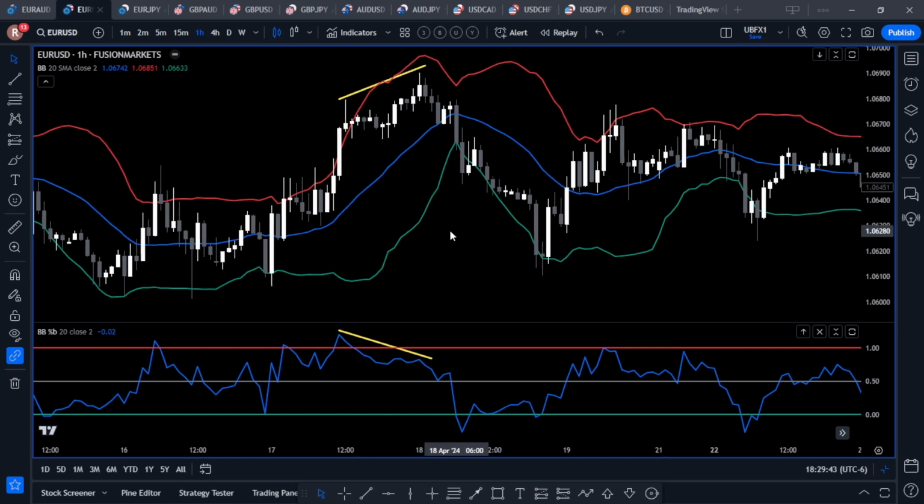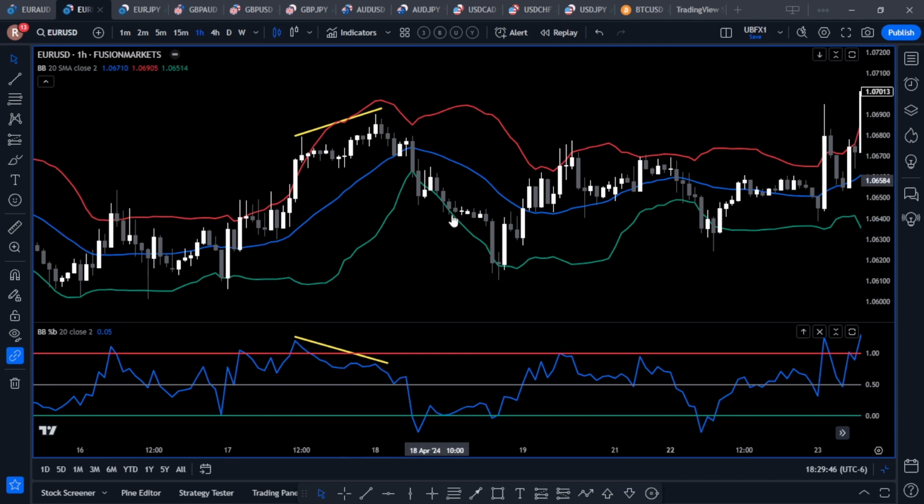Now, the next opportunity is immediately after. Now we have bullish divergence on here. So here we have the price dropping below the lower band. Price pulls back a little bit, so we get this pullback and we get this continued down and we make this low in here. And although the price does get below that lower band, it doesn't get below in the same kind of way that it did previously.